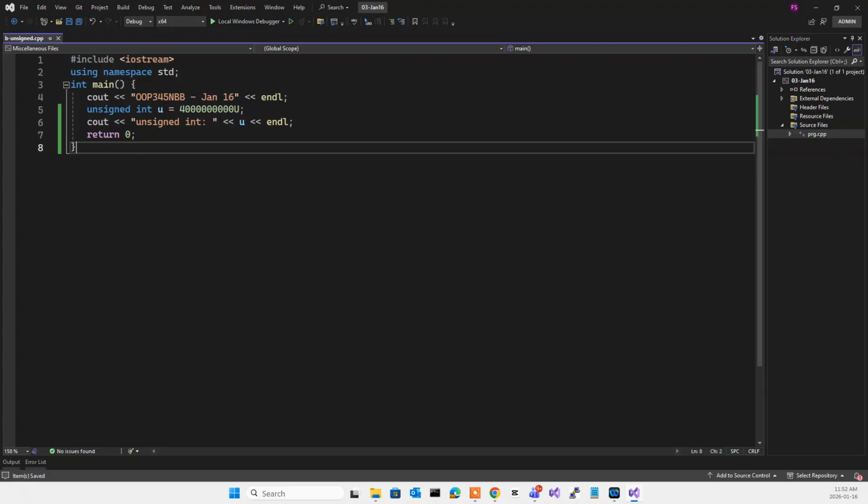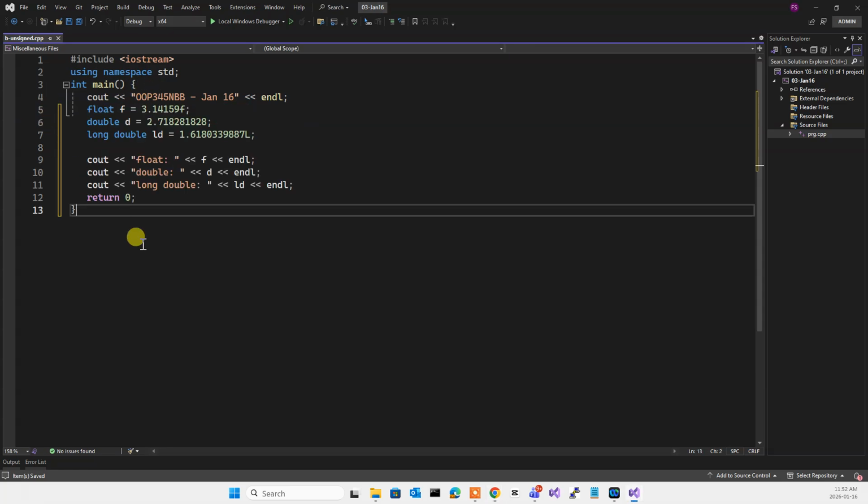Floating point types. Floating point types are float, double, and long double. Unlike integers, where how big the number can be exactly corresponds to the number of bits inside the integer, it's 2 to the power of that, whatever it is, that will be the size the integer can hold.